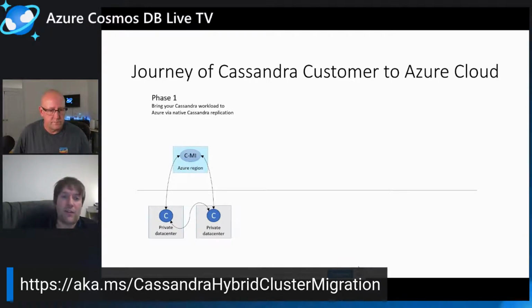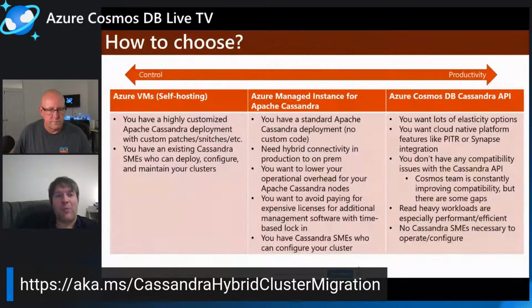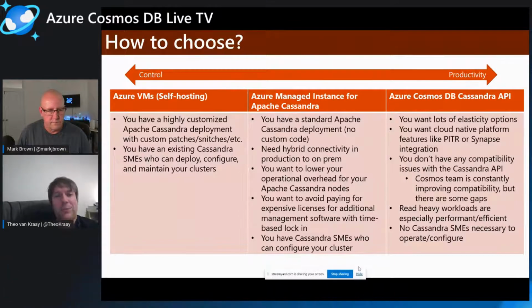Obviously, we have the experience of how to run distributed databases, and we've got the experience of talking to Cassandra customers who want to get into the cloud. They want it to be managed and easier. But we've learned that it's not quite so simple as just giving them a wire protocol compatible version of Cosmos DB. Like I said, if their starting point is that they're really invested in Cassandra, there's quite a big gap between that control that you see there on the left-hand side and the productivity that you might want to get to with something like Cassandra API. And from the perspective of some folks, depending on their workloads, they might be giving up too much in that case. So really, we're going to just see how this thing goes.